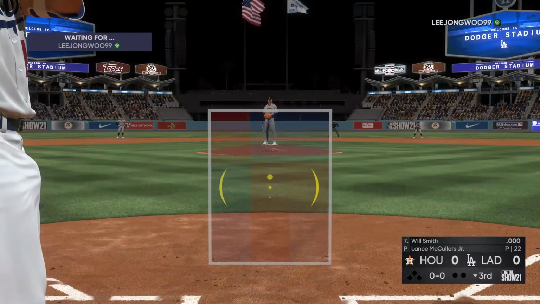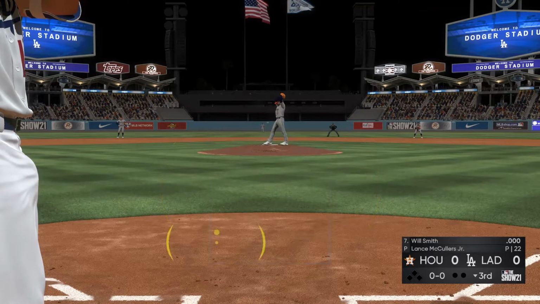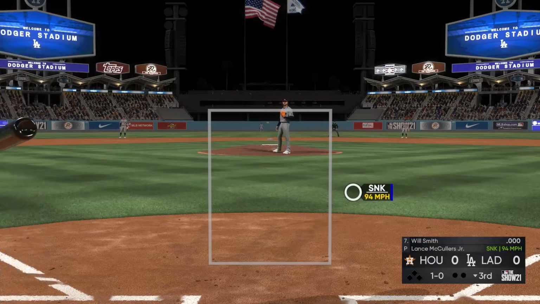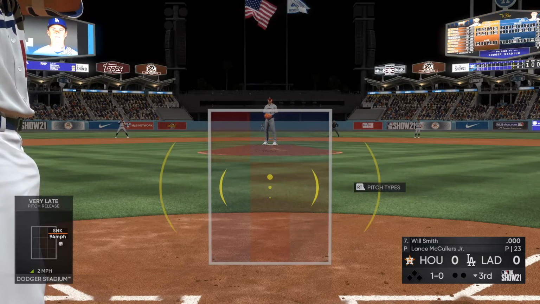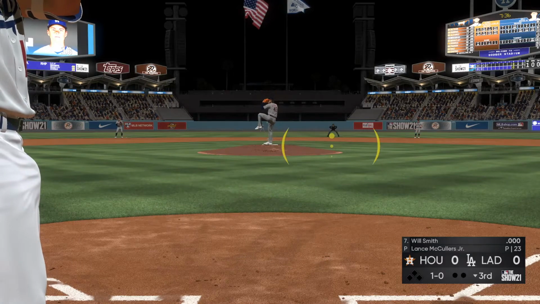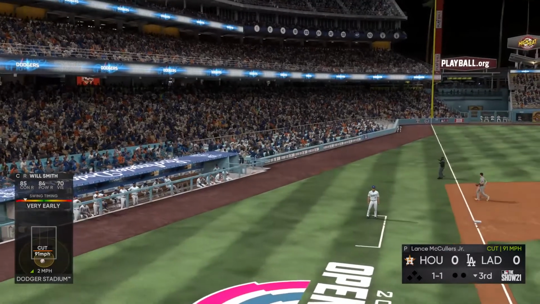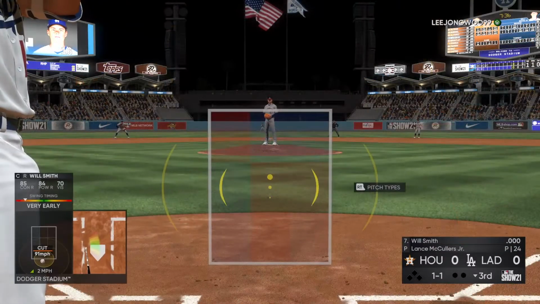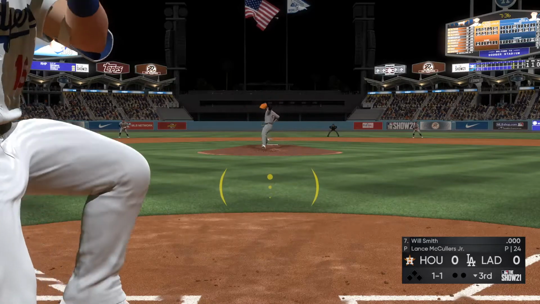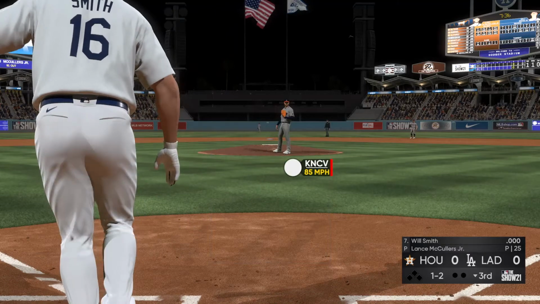Now at the plate, Will Smith, as we move on to the bottom of inning number 3. First offering. Just off the outside that time, laid off for a ball. Count even now at 1-1. Now here's the pitch. Fouled off again, and now he's in a 1-2 hole.